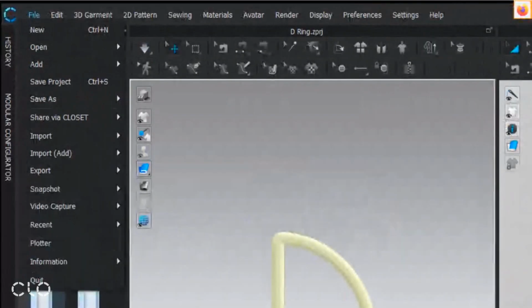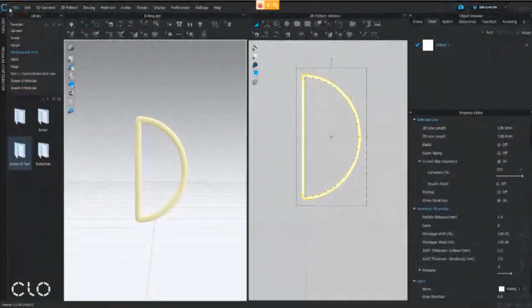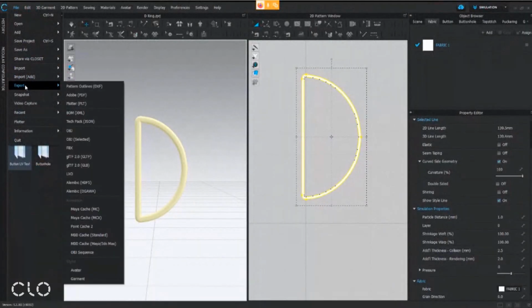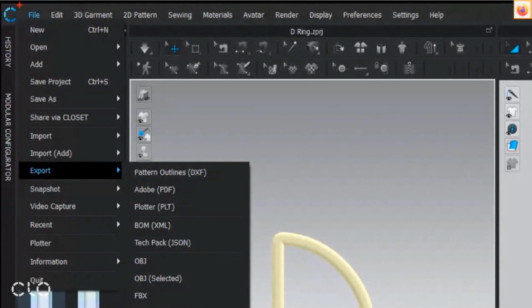Also, please go to Files and Export, and we will export as another file type for another usage. I will also explain the details later. So please export it as OBJ object.